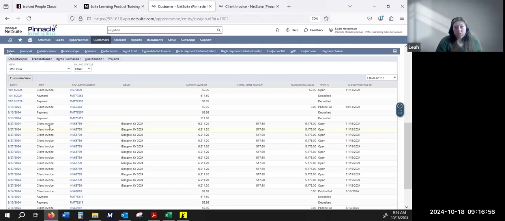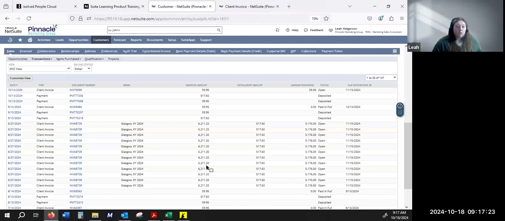NetSuite currently has 17,000 customers in it. That includes telephone companies, the foreign, the local that we bill, all the digital customers. And so when we're talking about that for just foreign and digital and telephone companies, there's at least that much for the local as well. So we want to make sure that you guys are going to use it. If you want local customers in there, absolutely, we can import those in as well.